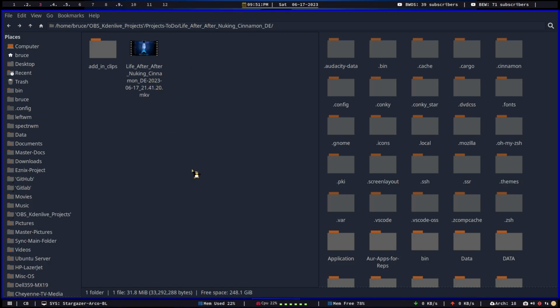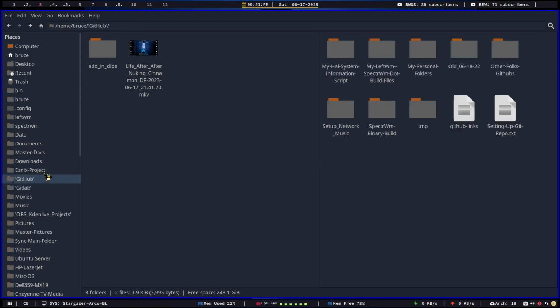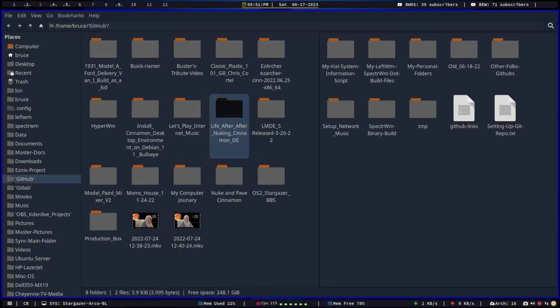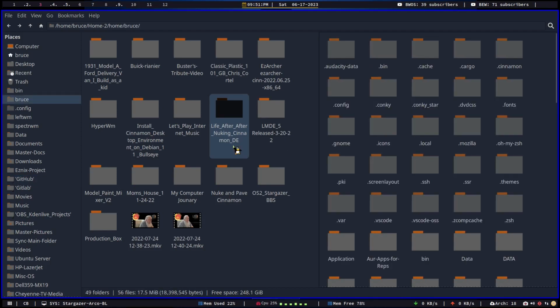This folder here is currently my old hard drive right now with the screwed up Cinnamon thing on it. And I just got symlinks over here to the projects for now. So I can get to things and do my recording, because let's show some of that B footage.